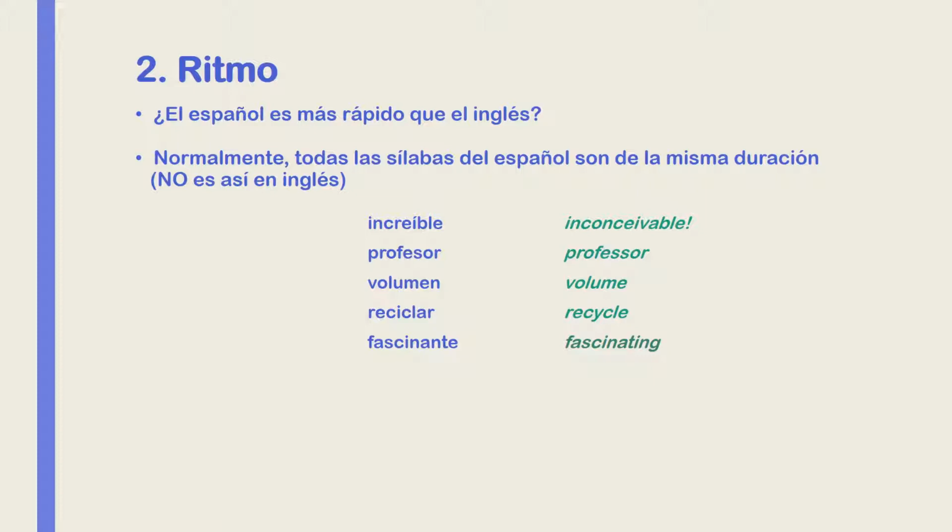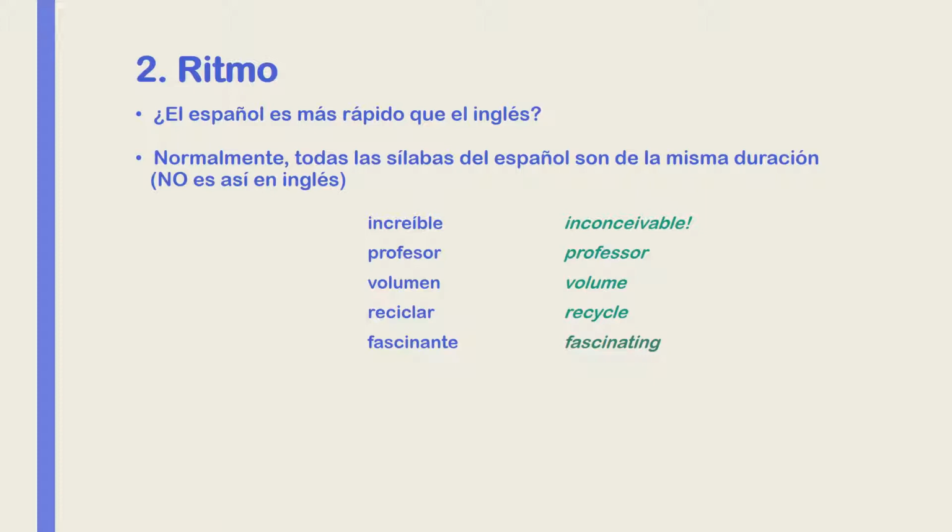So I want to read down the left-hand column, the Spanish, and I want you to repeat after me. Pay attention to how long each syllable lasts and try to get each syllable to last the same amount of time. So after me, increíble, increíble, profesor, profesor, volumen, volumen, reciclar, reciclar, fascinante, fascinante. So you want to get the extra air, the extra emphasis, but not the extra length.